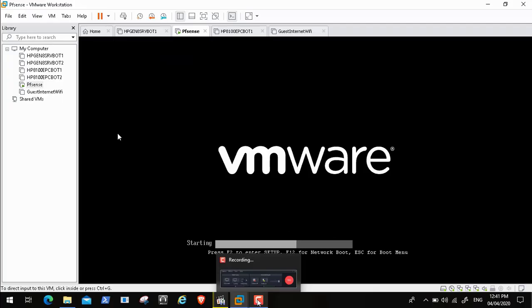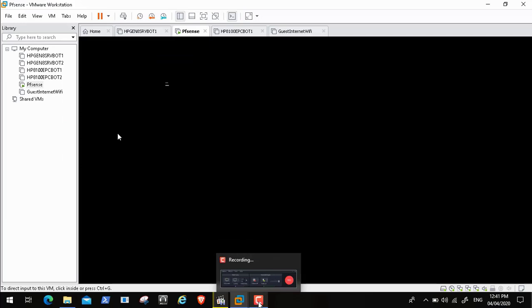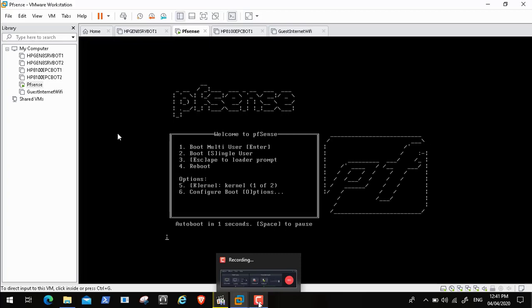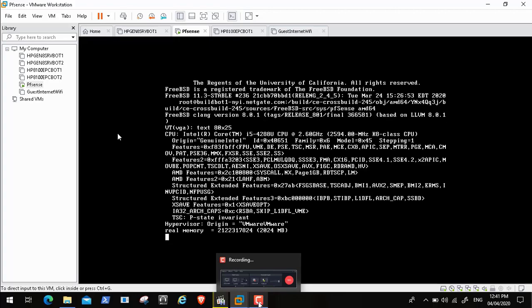It will be in two parts, because there is a lot of configuration to be done. So here we have powered on the firewall.